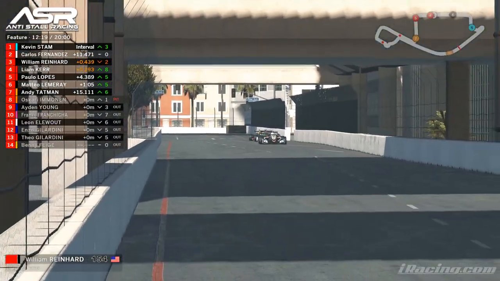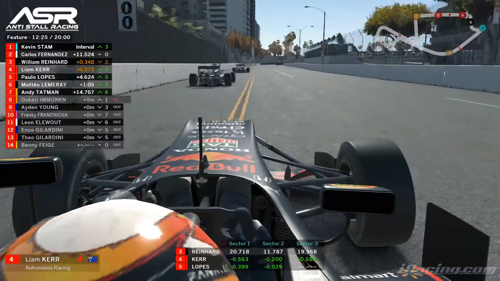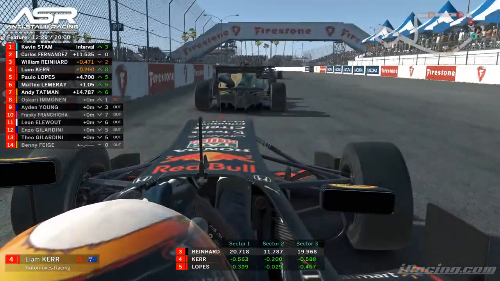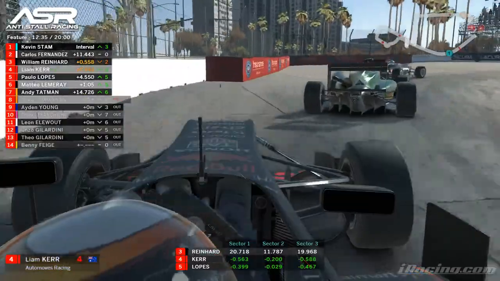Let's go back at William and have a look at that from William's point of view. We'll go on board with William and have a look at this battle up the road there of William and Carlos. That's a battle for P2 currently. It's helping Kevin. Kevin's loving it, going, you guys battle it out for now. I'm happy to have an 11-second gap up the road there with 8 minutes to go on this race. Last race. Liam's got to be careful there. Just try and get it right.